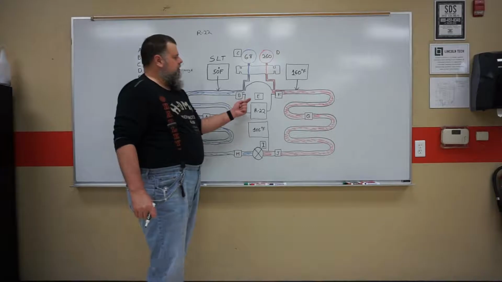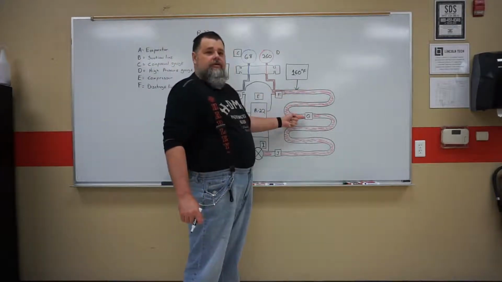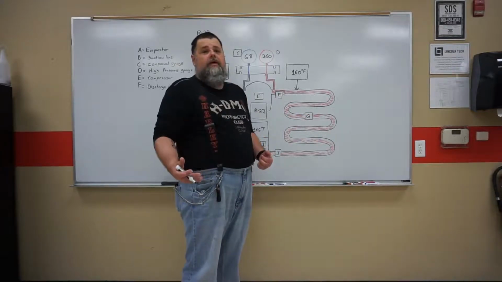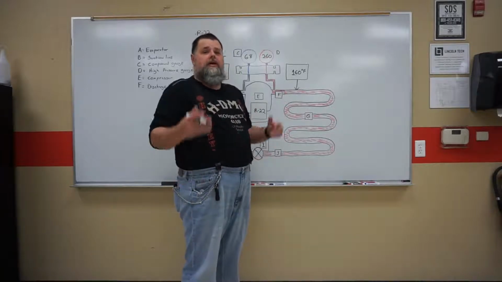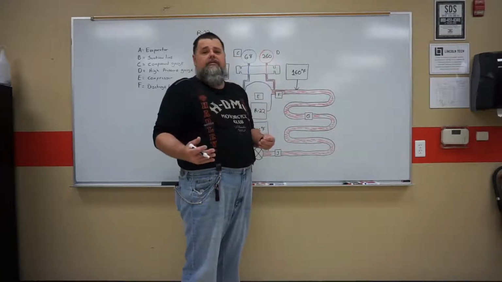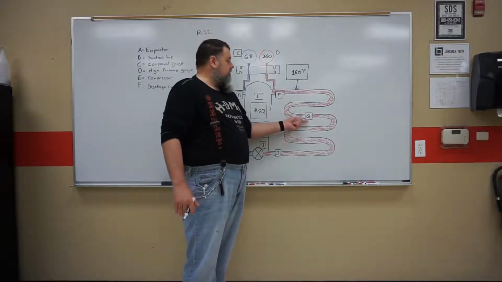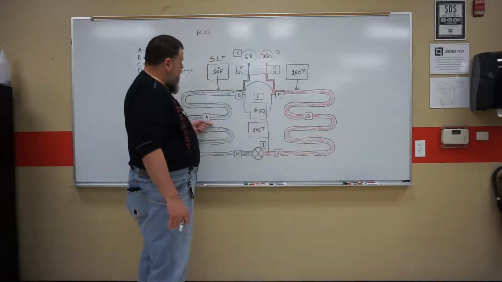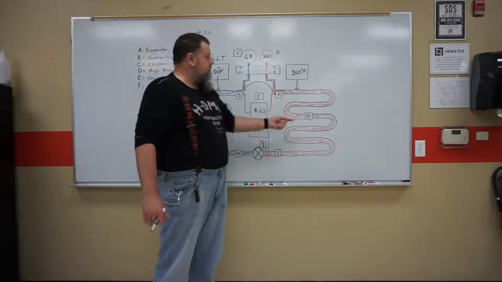G is our next one. From the discharge line, we go down and we run into the condenser. The condenser is where the heat is rejected, as the evaporator is where the heat is absorbed. The condenser is usually on the outside of the unit, so the heat can be rejected outside. For instance, on your house, you're going to have a condensing unit on the outside and your evaporator somewhere on the inside of the house. This is so that the heat absorbed here can be rejected here.